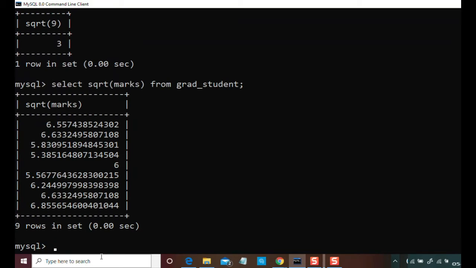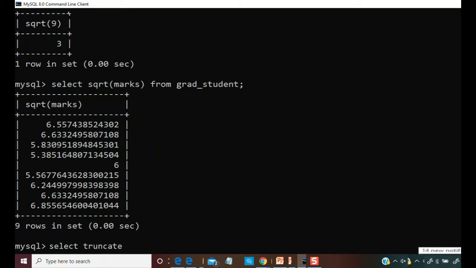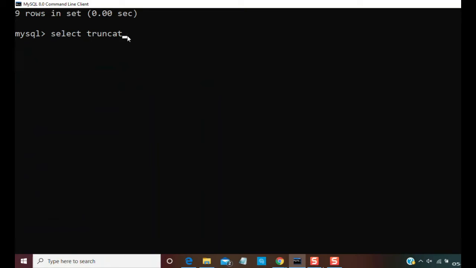Now the next function is the truncate function. So select truncate. We'll be using the same values that we used for round and then see the difference. The first value that was taken for round was 1234.678 comma 2.